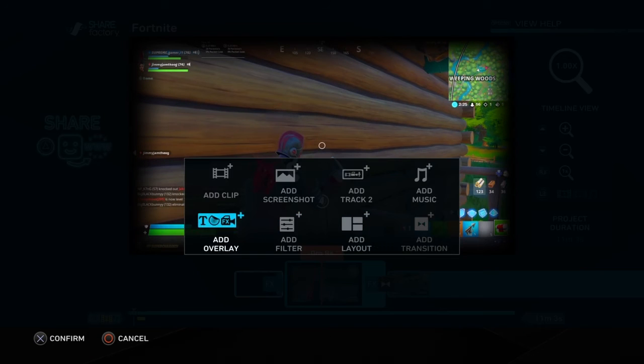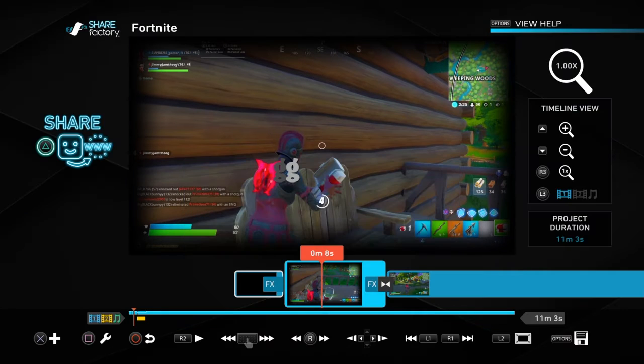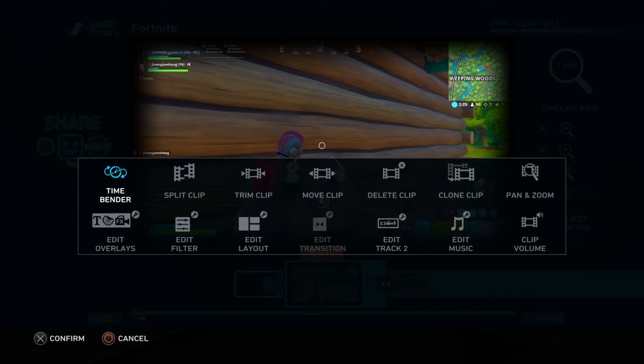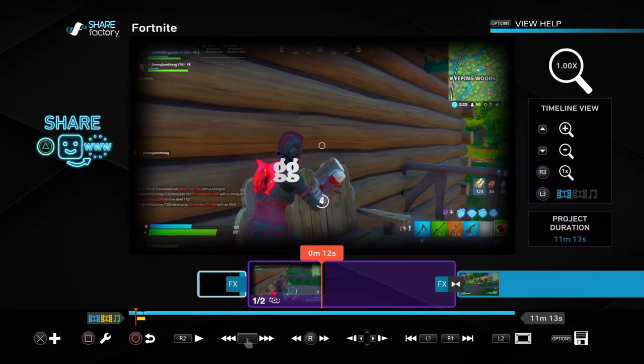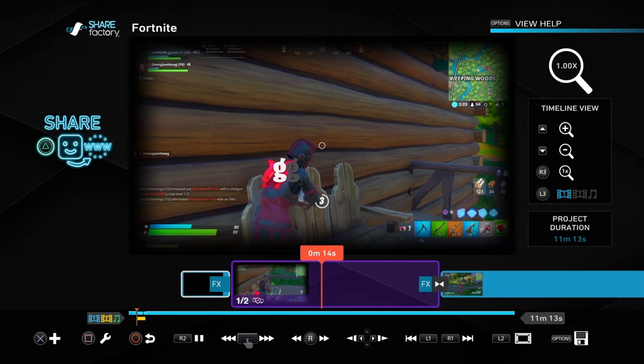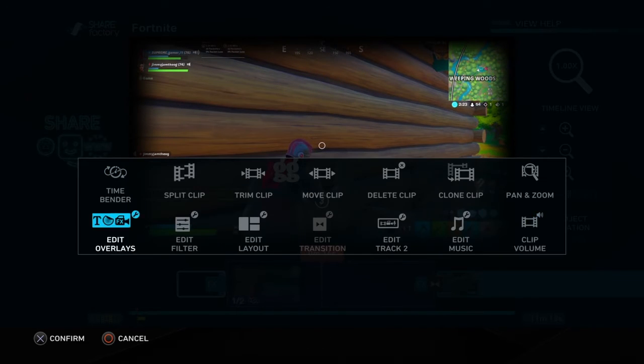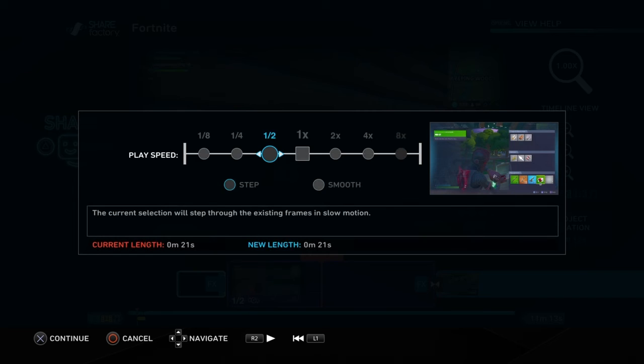Now, add filter, yep, that's everything right here. Okay, so now going into the square settings. The time bender, I use this in a lot of my clips. It helps me take up time and make the clips to where you could see actually what I'm doing, because sometimes the movement is a little bit fast. So most of the time I put it on half of the speed. So now all of this is going to go half of that speed, considering that I just bent the time.